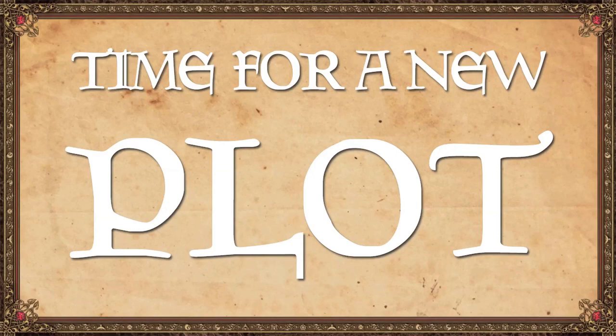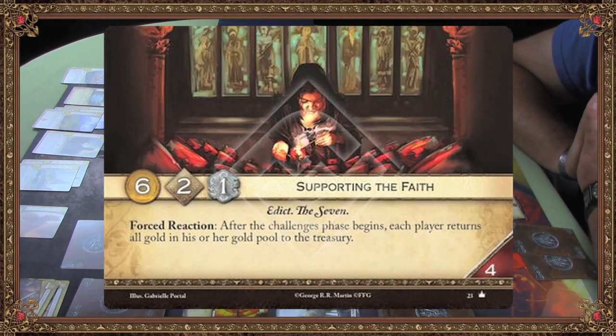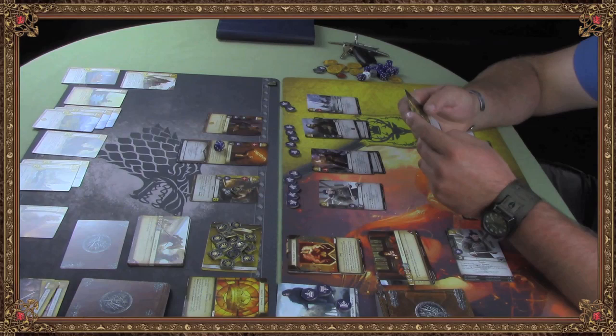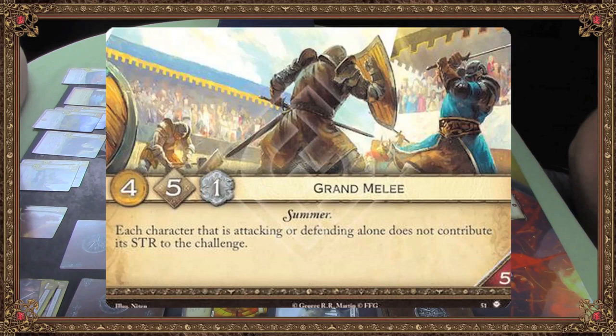Okay. Supporting the faith. I'm going to go with Grand Melee. So what is supporting the faith, Rich? After the challenge phase begins, each player returns all gold in his or her gold pool to the treasury. Good. So each character that is attacking or defending alone does not contribute its strength to a challenge. Attacking alone? Attacking alone. Okay.